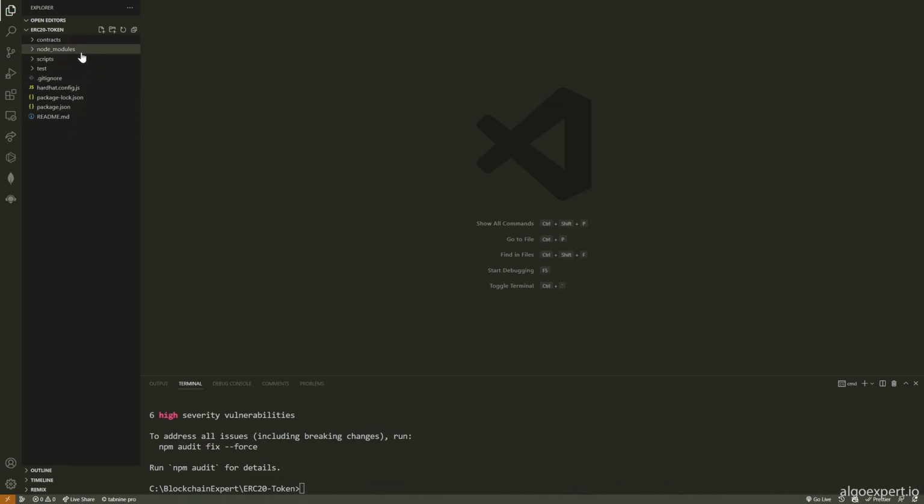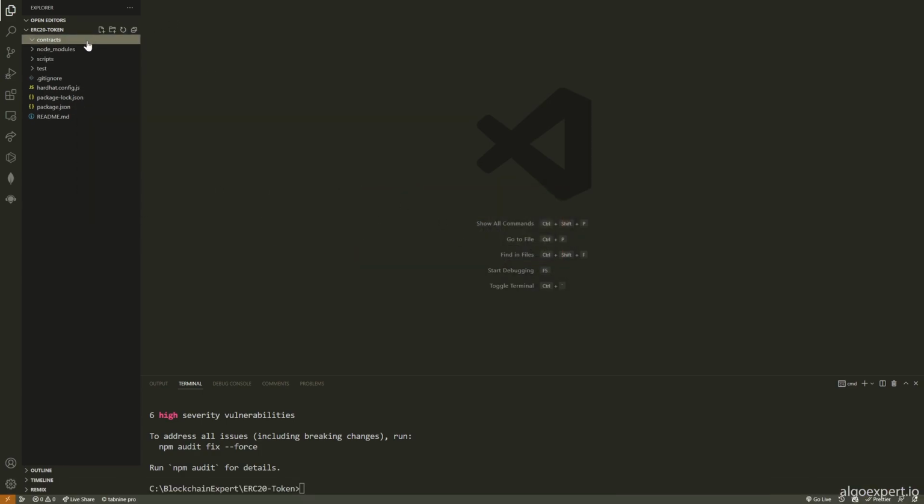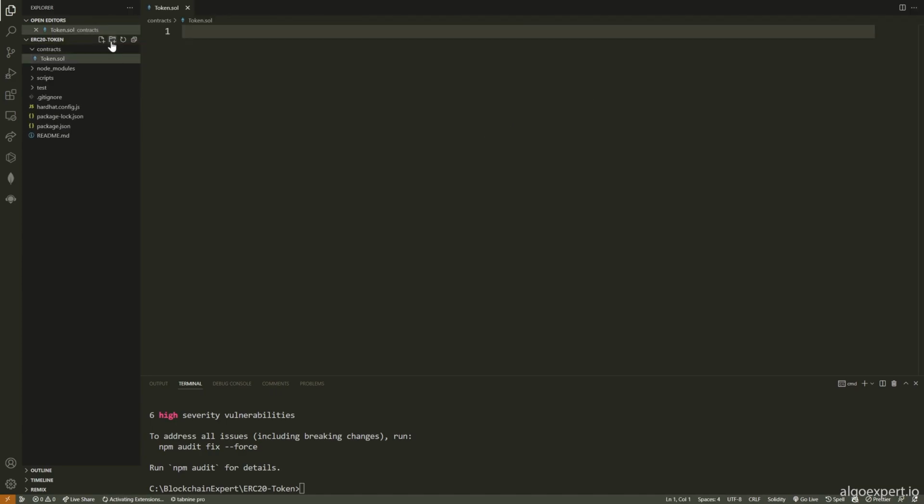And now we can go into our contracts and delete this Lock.sol. We can start writing the two contracts that we're going to have for this project. As I was saying, we're going to have one contract, which is just going to represent our ERC-20 token. We're then going to have another contract, which will be a decentralized exchange in a sense, that allows us to trade in this token for a specific amount of Ethereum. You'll see how it works, and obviously you can extend the contract to be what you'd like. But for now, I'm going to make Token.sol, and I'm going to make DEX.sol, standing for decentralized exchange.